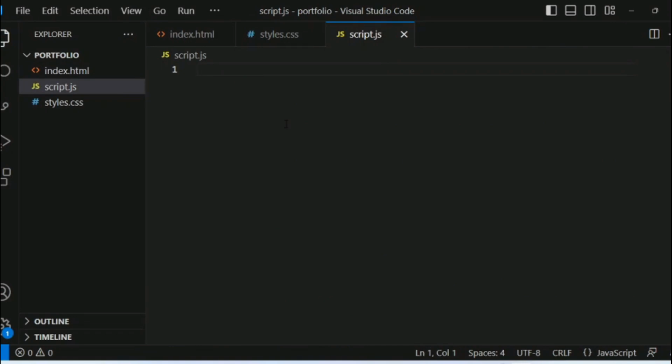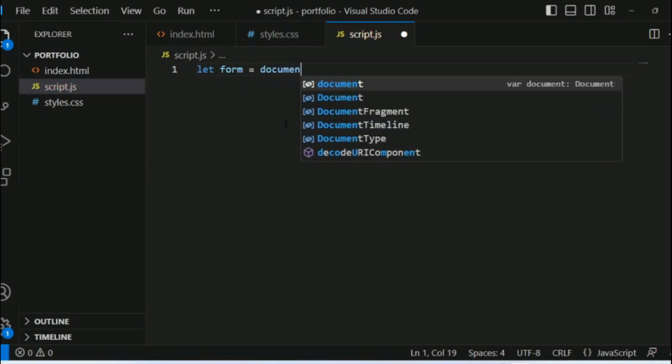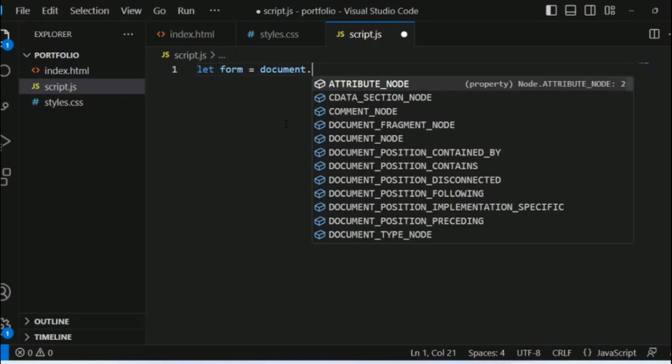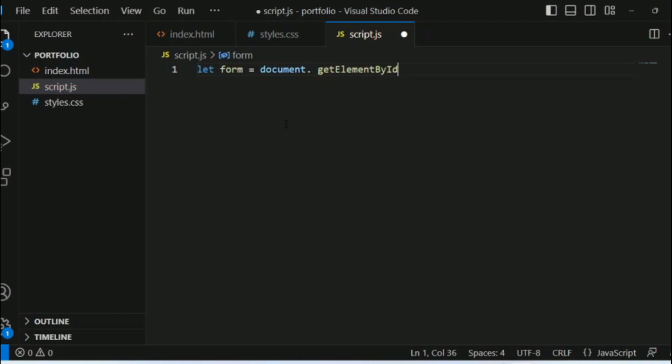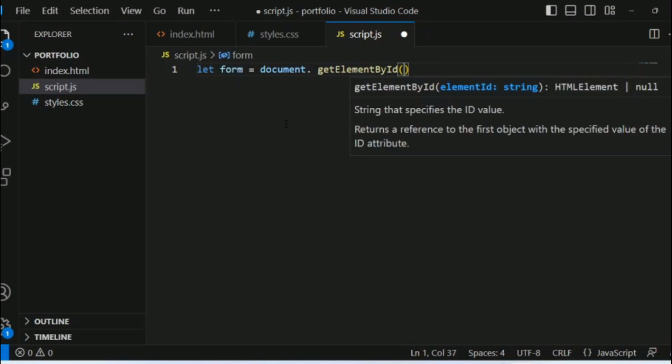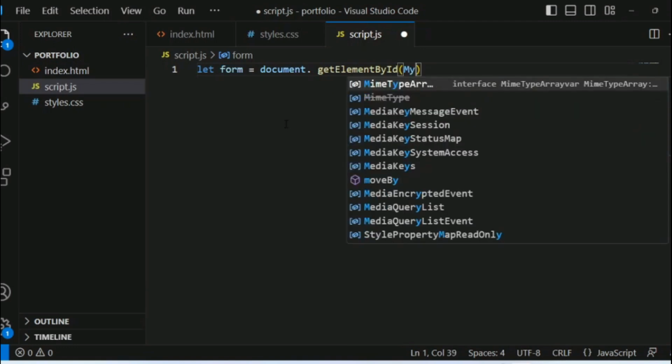So let's continue with saying let form be equal to document.getElementById, and let's call it my form.